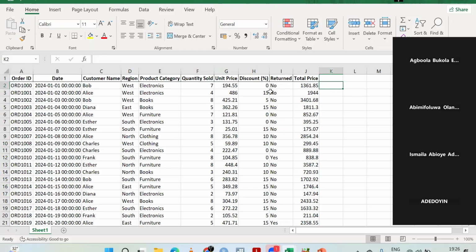Now, I hope you understand that you have 10 columns. You then need to begin to ask yourself, what kind of analysis can I perform on this? But there are things, like I mentioned, that can compromise the integrity of your analysis. For example, if your data is not clean, it's going to impact your analysis. So the next step is to clean our data. In data cleaning, what are the things we look out for?